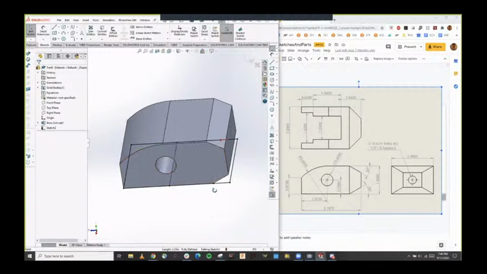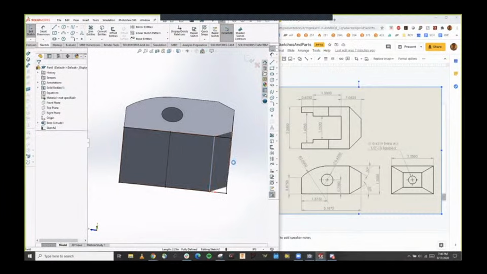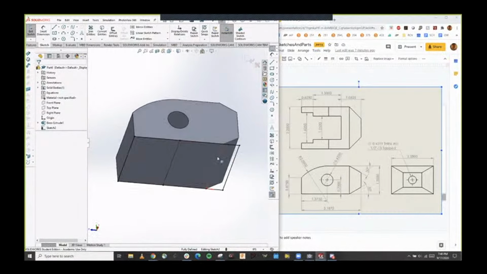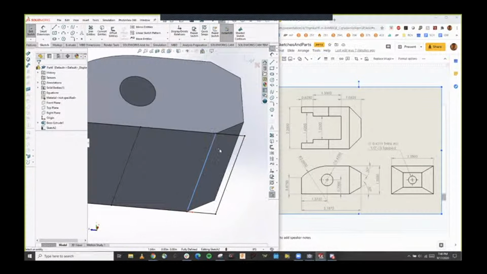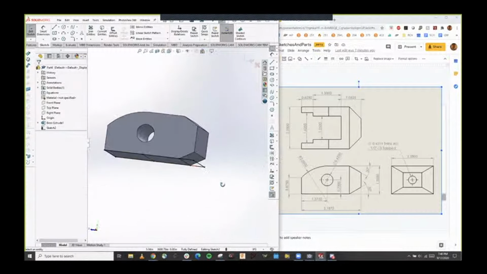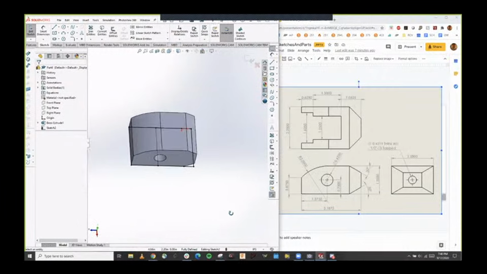I'm actually going to delete the extra lines. Let me make this construction too. I don't know if that's converted or not. Oh well. So now we basically, as you can see, have a square outline.